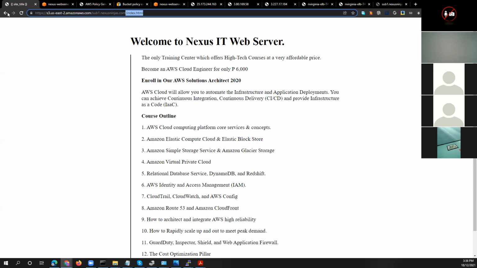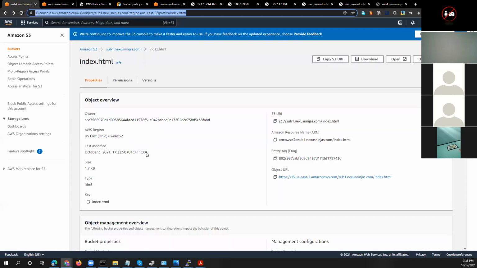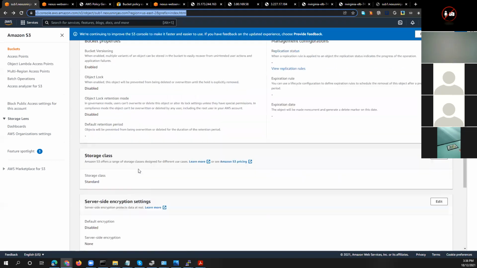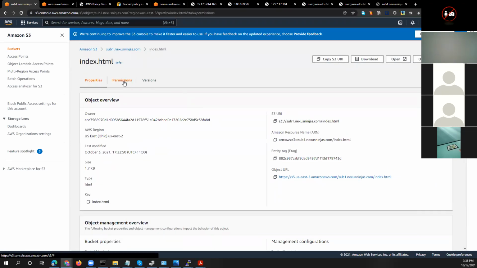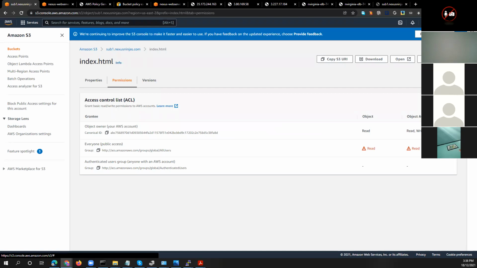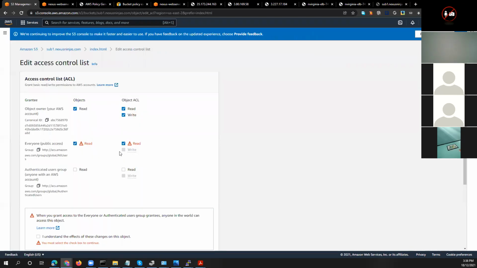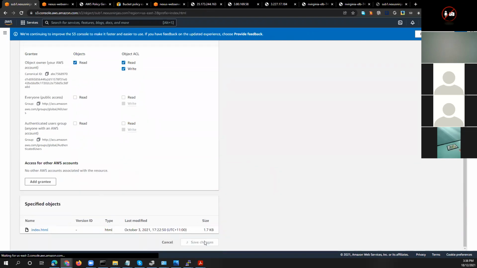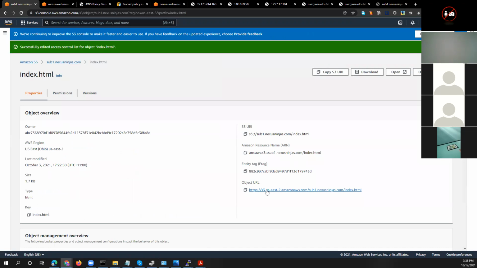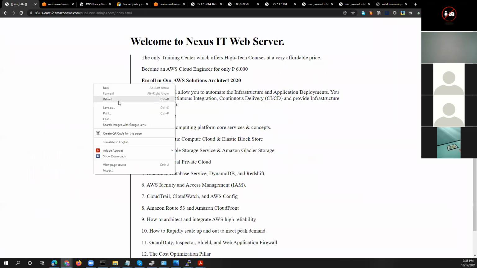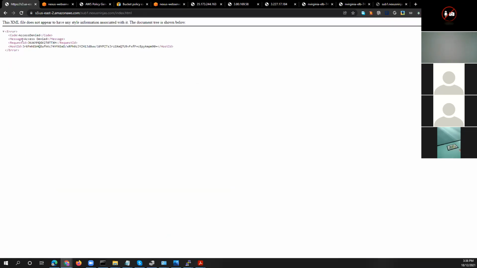Okay, there it is. If I deny the permission, I'll show you, you won't be able to access it, of course. So you only have to go to permission. See this? There, there's a read public. So, I'll remove the read public. You won't be able to access it anymore. Then access again using the URL. It's gone. Fresh, it gave an error. Access denied. Okay? Did you feel the permission?